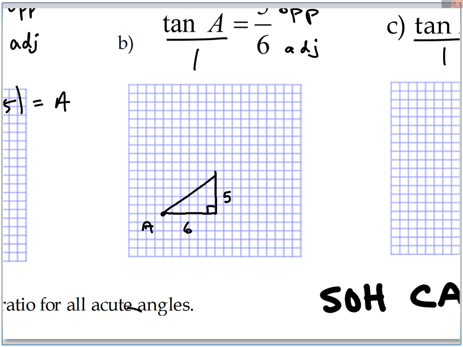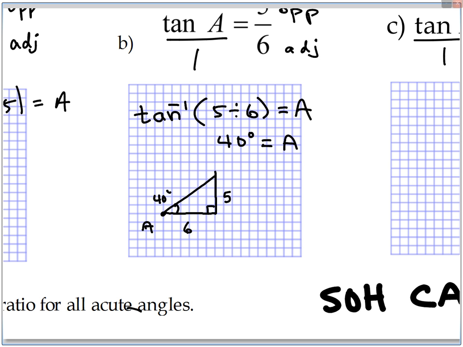Okay, so for this one, second function tangent, bracket, 5 divided by 6, and that will calculate A. So it says 39.8, round that up to 40 degrees. Because degrees are pretty accurate. If you ever look at degrees, they're pretty accurate. So don't worry about the decimal. So A is 40.